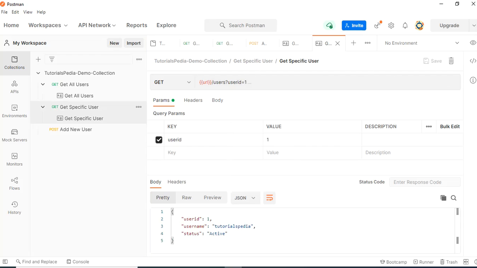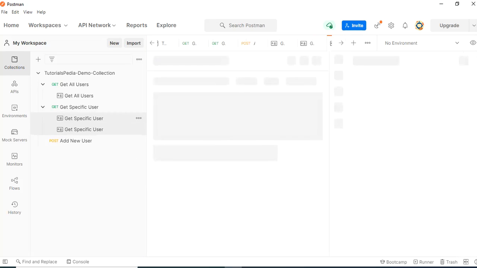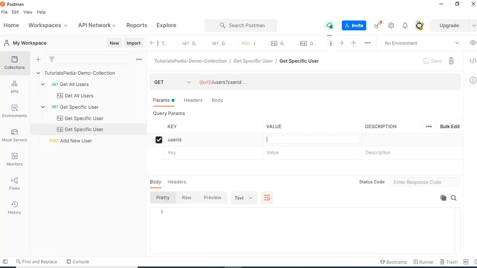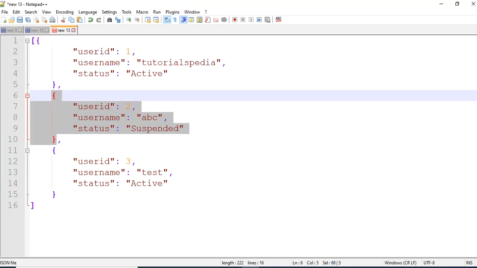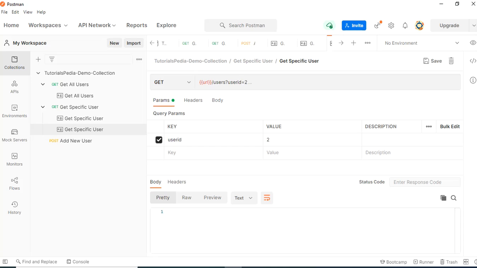I want to add another example for another user: whenever the client sends the query parameter user ID 2, we want to send the user with user ID 2. So this will be the simulated or mocked response for the case when the user ID in the query parameter is 2. Let's change it to JSON as well.